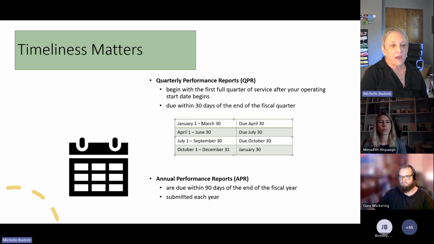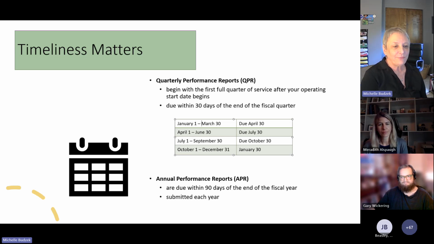The QPRs are due within 30 days of the end of the quarter. The quarters are regular calendar quarters, nothing special going on there, but they're all due within 30 days of the end of that quarter. So it's not that you start your report on day 30, it's that you submit it on day 30, generally.